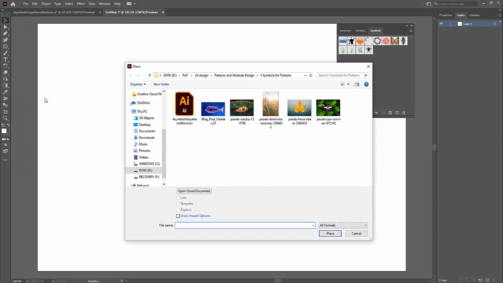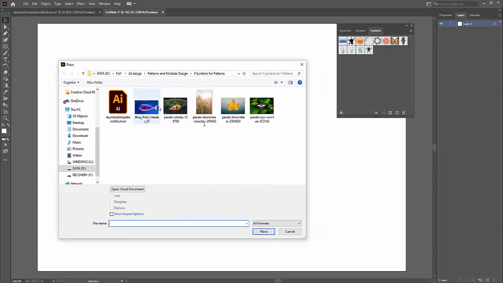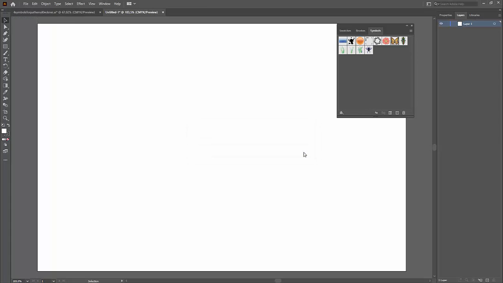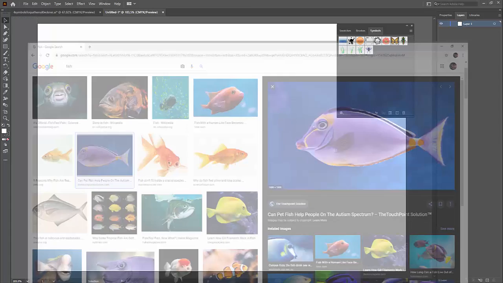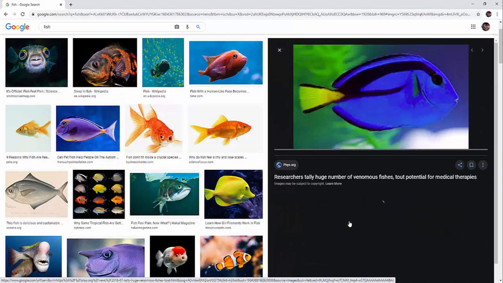project, but you have to be aware of the way Place works. You don't want to move the image outside the folder designation. You want to make sure it's located in the same spot, essentially, because next time you open up Illustrator, it'll disappear. It'll be kind of unlinked. So here's the fish, and I'm going to click Place. And it's saying that this is a web format which can't be placed. It looks like I created the wrong format, which is fine. So I'll just find another image here. Go ahead and click on another one.